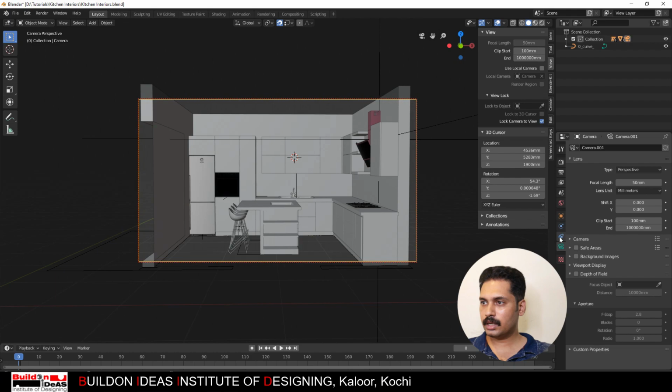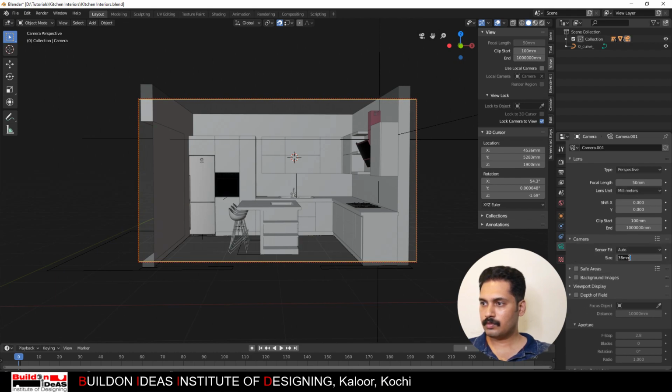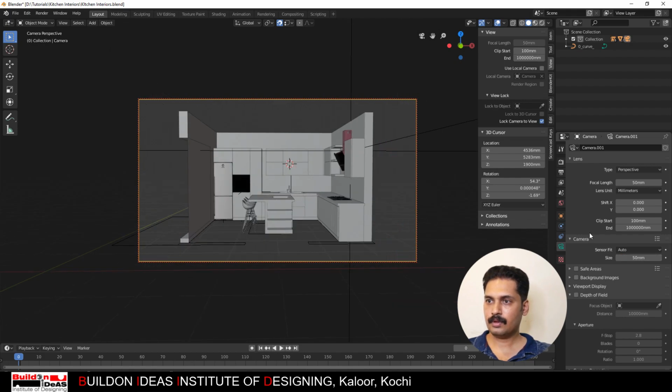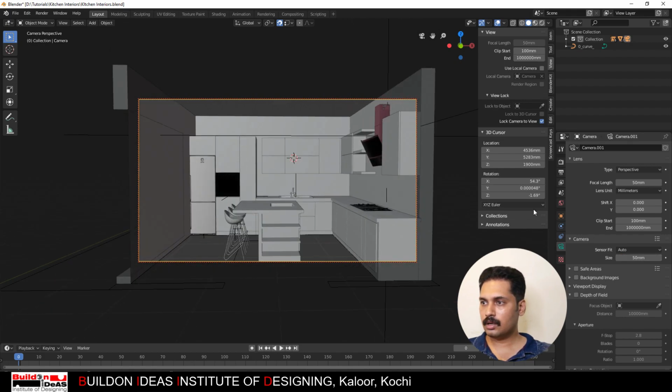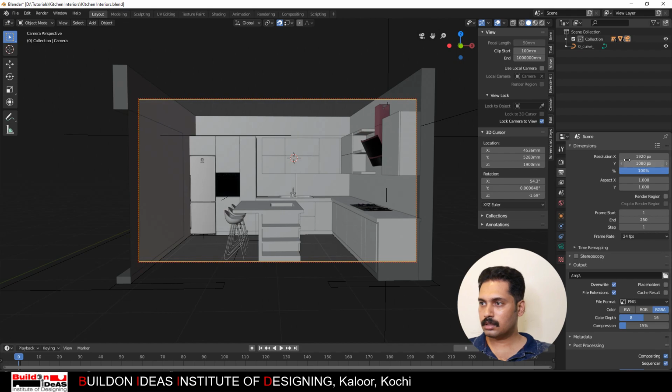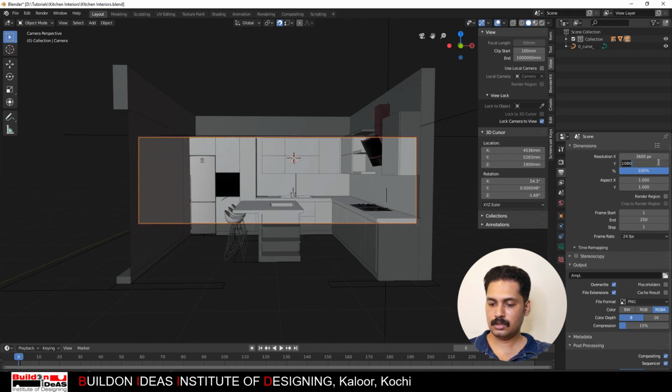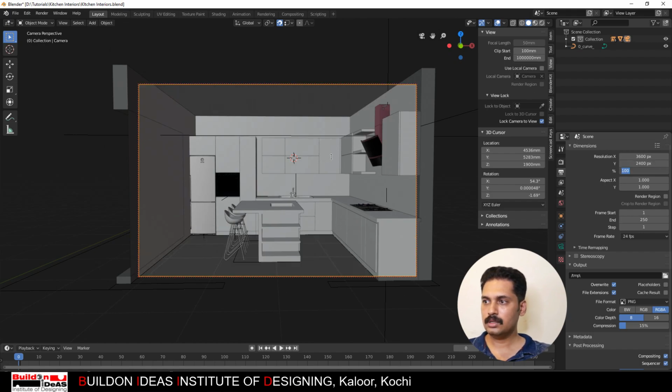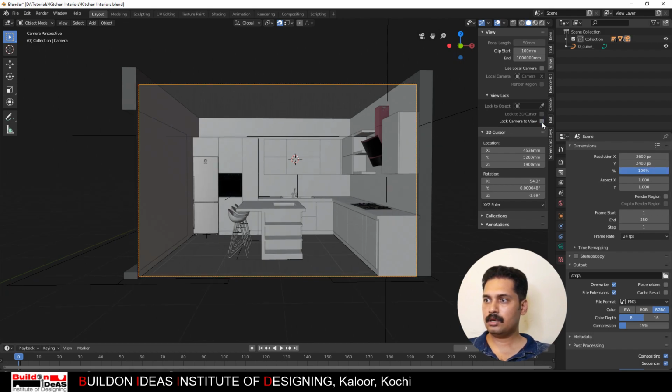So I select the camera and make this camera 50 mm, move it, and also the resolution I'm giving as 3600 by 2400, which is a print resolution, and then adjusting the position once again. I'm unlocking it and then moving forward.